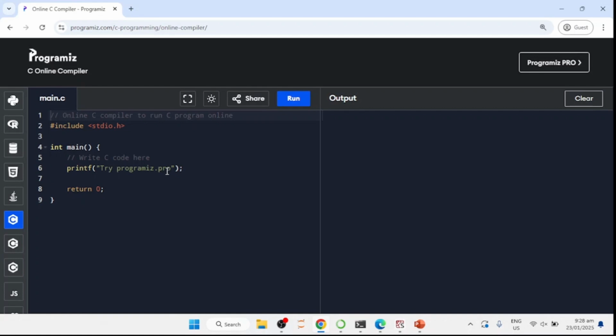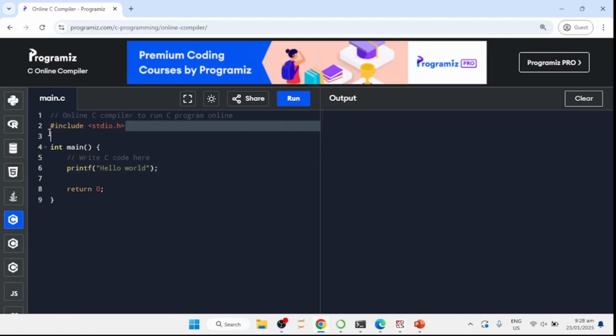If you want to type a hello world, you first have to include the library which contains the input and output functions. printf is the output function which displays the message on your monitor. To use that, you first have to include the header file, that is stdio.h.